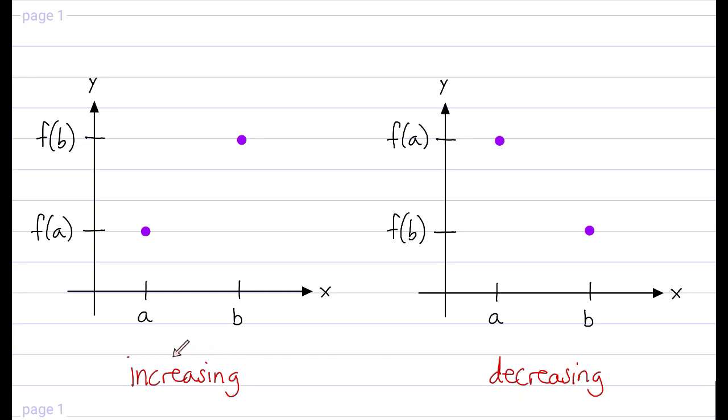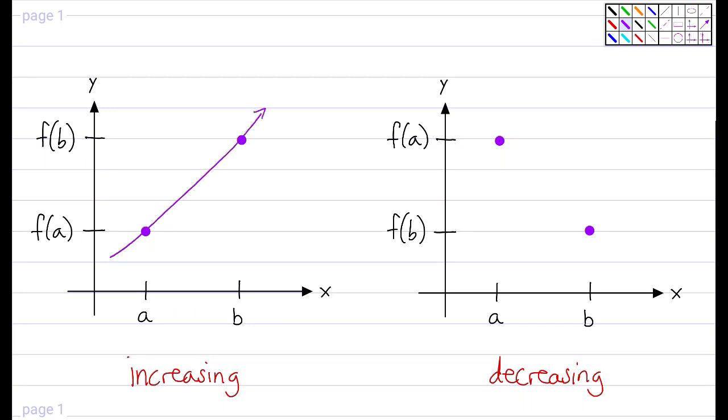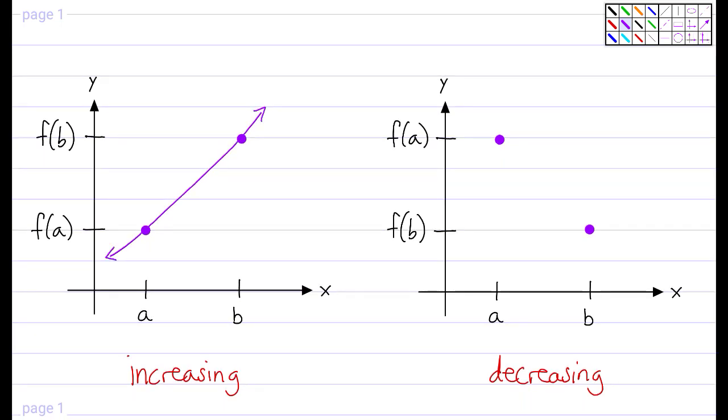Let's say I have a function and it's defined from, let's say, 0 to 10 or something like that. If for any two numbers a and b such that a is less than b, f of a is less than f of b, then we say we have an increasing function. There's my function. And that has to be true for any a and b in that interval, where a is less than b. In that case, we say f is increasing.